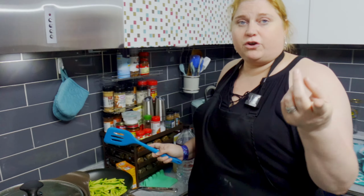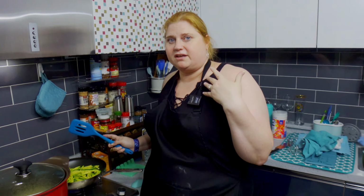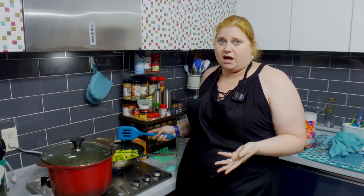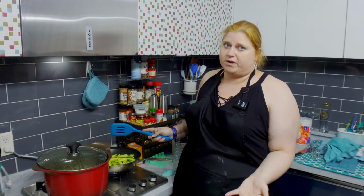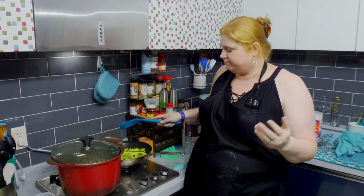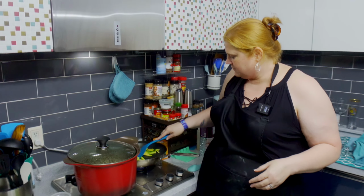Right, and then just for your knowledge, since we put our chicken in the fridge last night, our chicken is a little bit colder. Since the pan's going to be hot, I'm just going to throw it in the pan for a couple minutes just to warm it up. That's the only thing I'm doing with it, is just throwing it in there just to get a little warmth to it. Yeah, we're not trying to sear it or stir fry it. We're just going to warm it through.